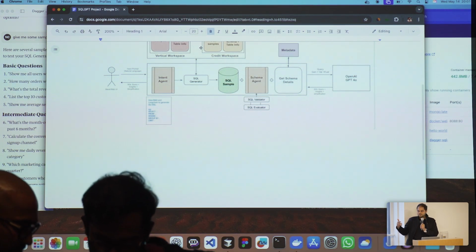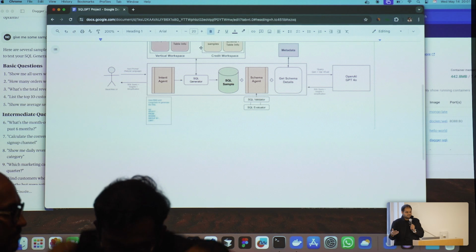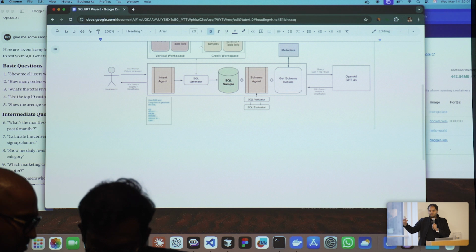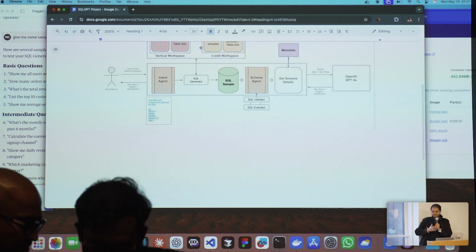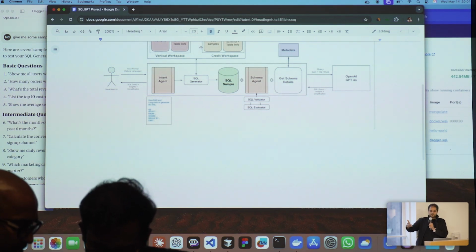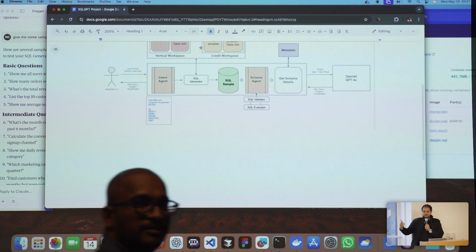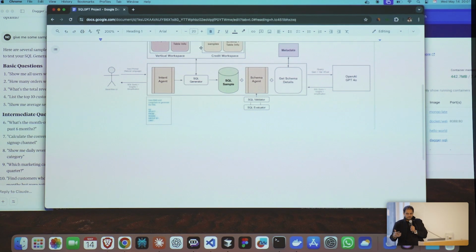Now, it hallucinates a lot when generating a SQL. So I've created a second agent, which is a SQL validator. It validates the generated SQL. Basically, the first agent will generate the SQL, and the second agent will validate the first agent's work. The third agent that I've created is the evaluator. The evaluator's job is to reference the metadata, which has already been fed, and check the SQL generator's work, to evaluate whether the produced query is right or wrong.